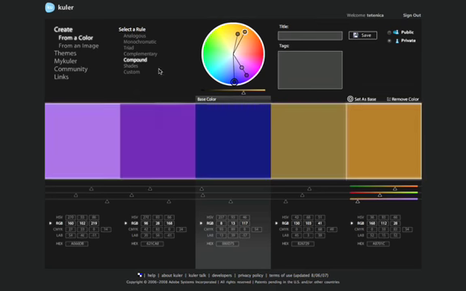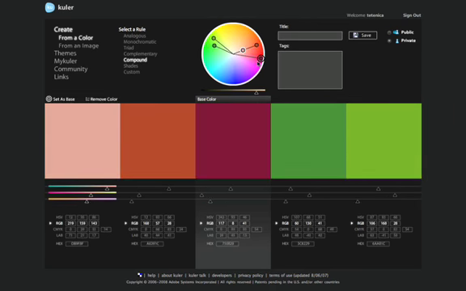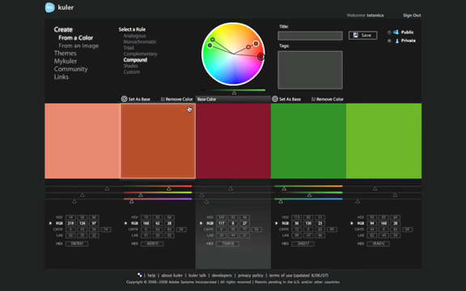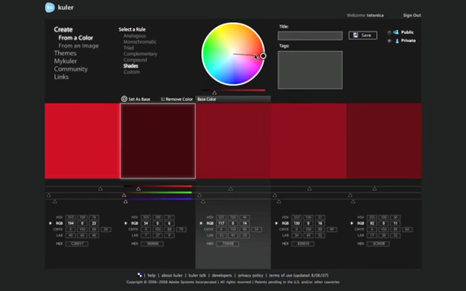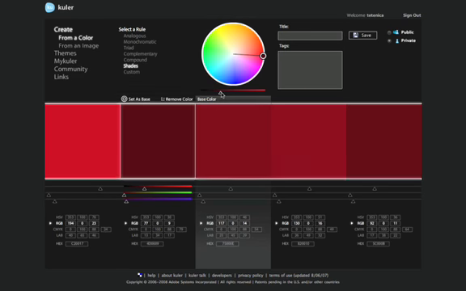You can work with compound, and in compound the scheme is something like this. Or you can use shades, and that means that you are going to use only shades of a base color.